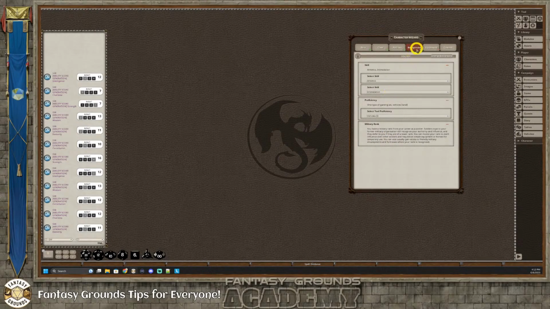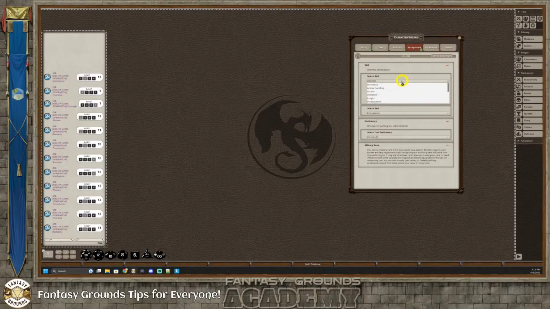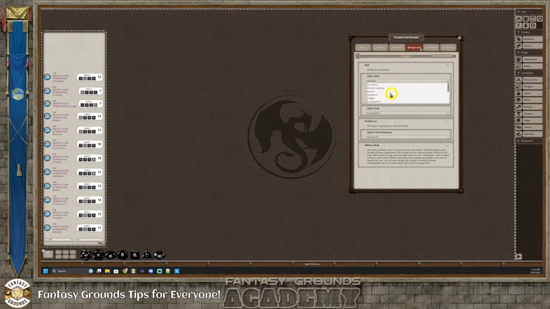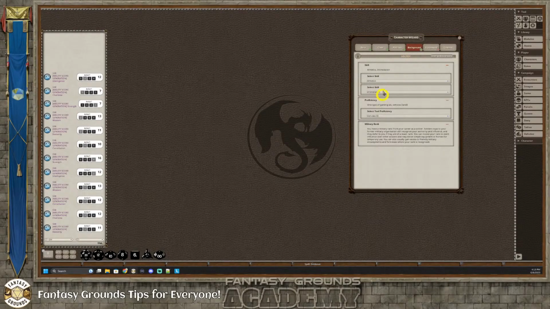And once this background is set up, the screen check will appear. And you'll see that you can have the flexibility of changing these. So if for some reason you want to change the skills, you can, but these are the 2 that come with that background. So this way it doesn't lock you out of it.